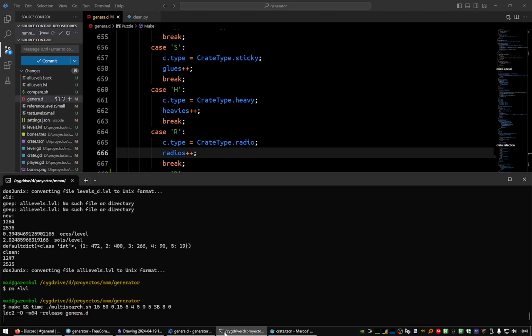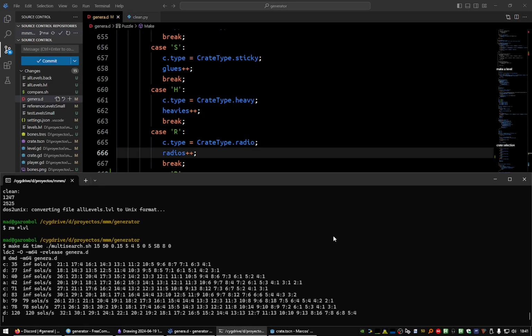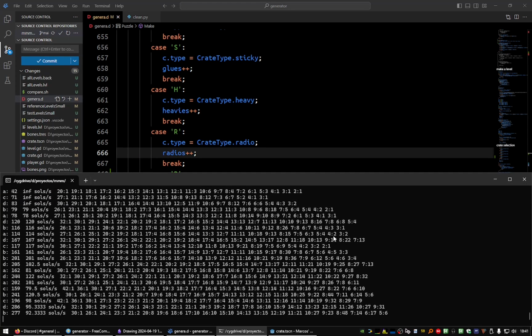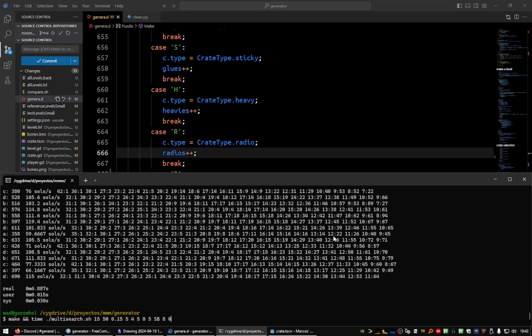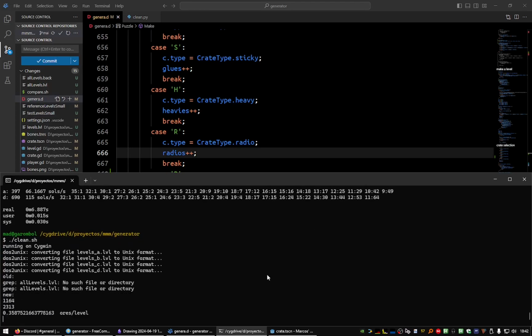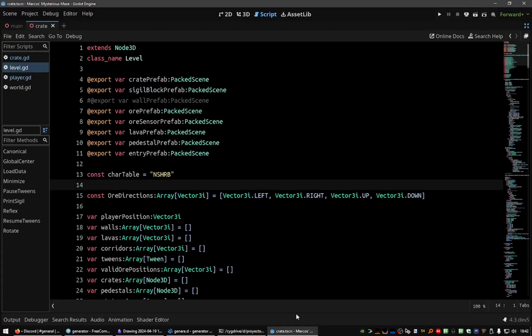Let's generate again. This is exciting, a new kind of crates, people. This should work now.